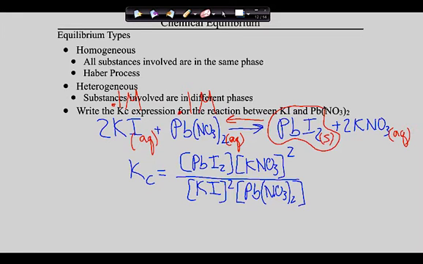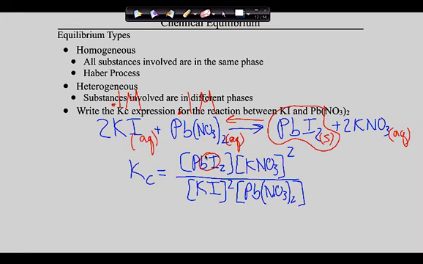Or we should say it this way. What is the concentration of something that isn't dissolved in water? It's 0. And if the value of this is 0, what happens to the value of the entire expression? It either becomes 0 or undefined, depending on if it's in the numerator or the denominator. So guys, what do we do with that? Well, this is the solution.